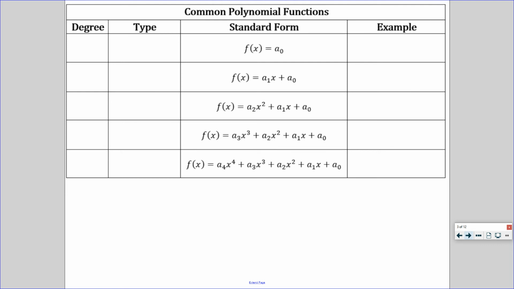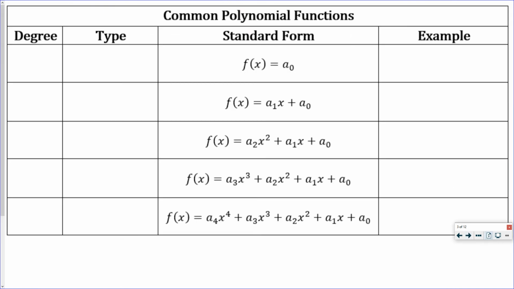Some common types of polynomial functions, and you guys have actually seen like the first 3 pretty commonly. So technically we can have a degree 0. Don't let this standard form notation confuse you. This is just saying if you have f of x equal to some constant number, I'm just going to pick a number. You can pick your favorite number. I did -7. If I had a function that was y equals -7 or f of x equals -7, what kind of line would that form on my graph? Show me with your arms. Nice. It'd be a horizontal line.